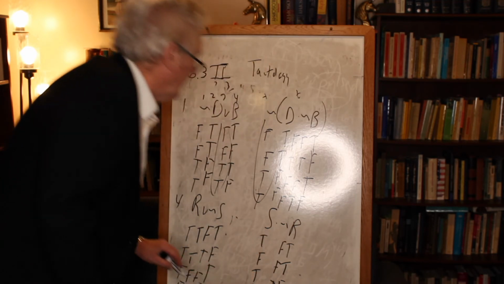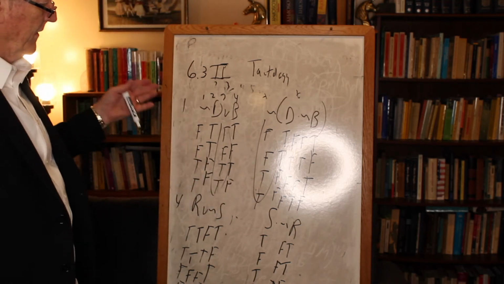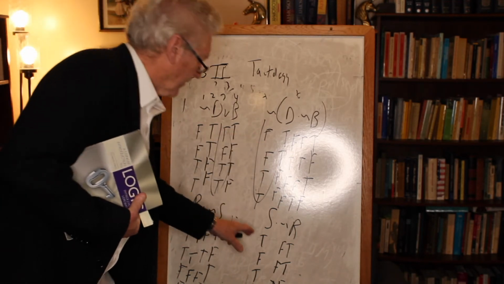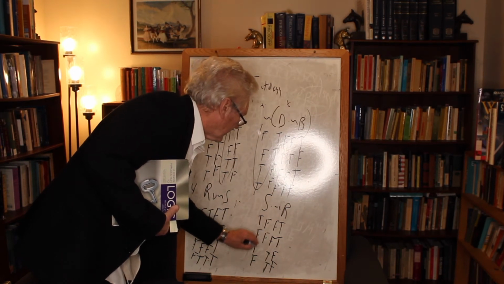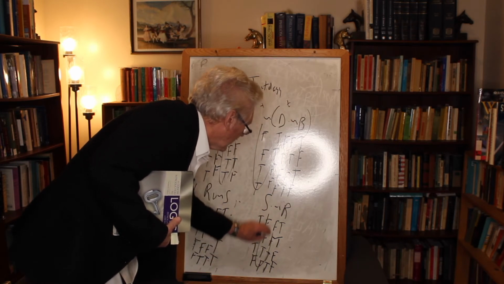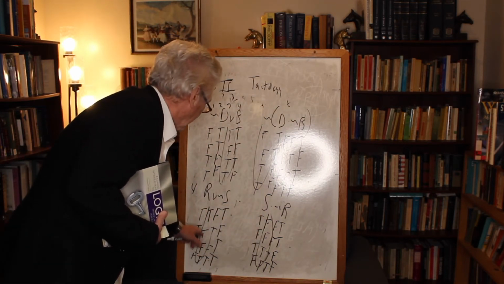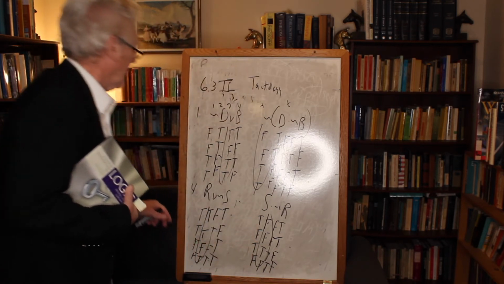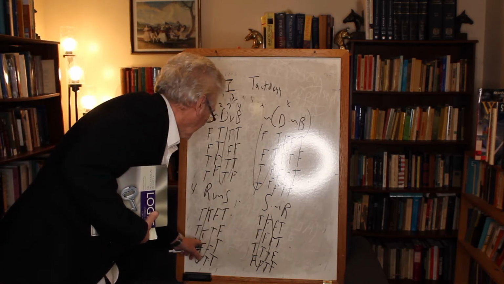Then we have S and not R, S dot not R, which means the S and what's under not have to both be true in order for it to be true, otherwise false. So true and false makes false, true and false makes false, true and true makes true, false and true makes false. So I'm comparing those values with those values. This says TT-FT, this is FF-TF. They're opposite on every row. The T here, F there, T here, F there, F here, T there.